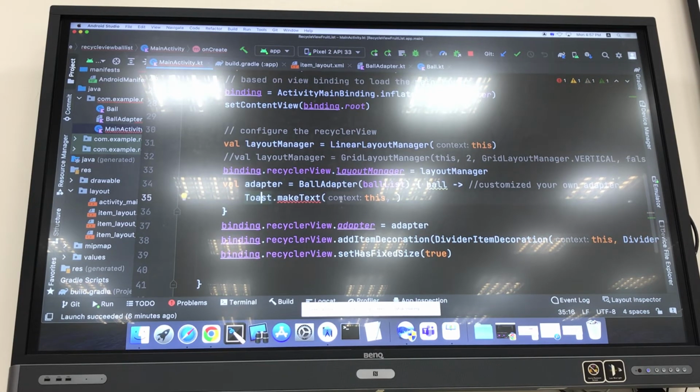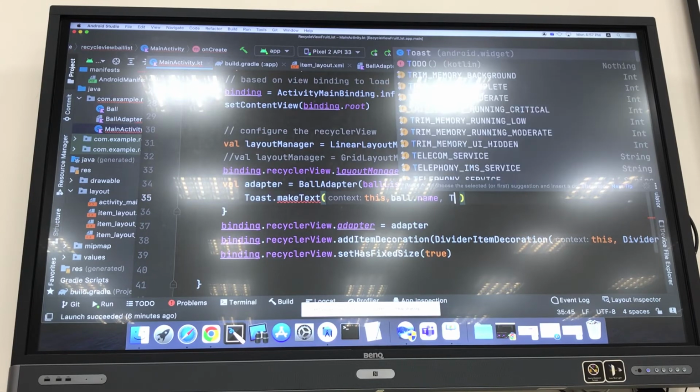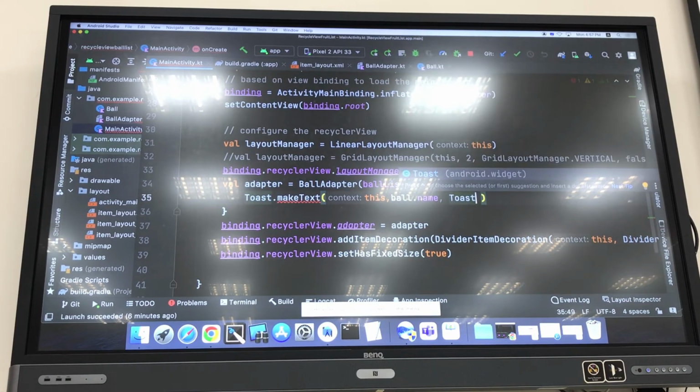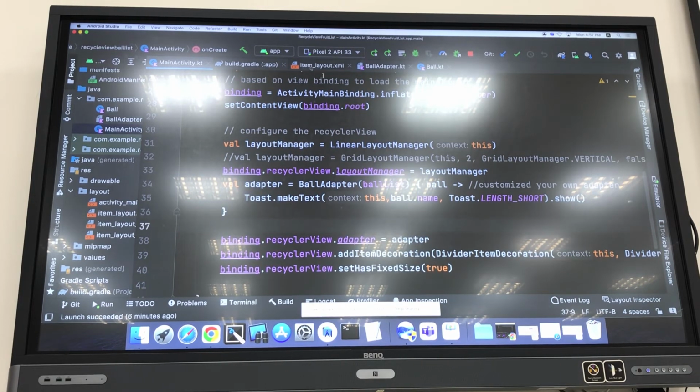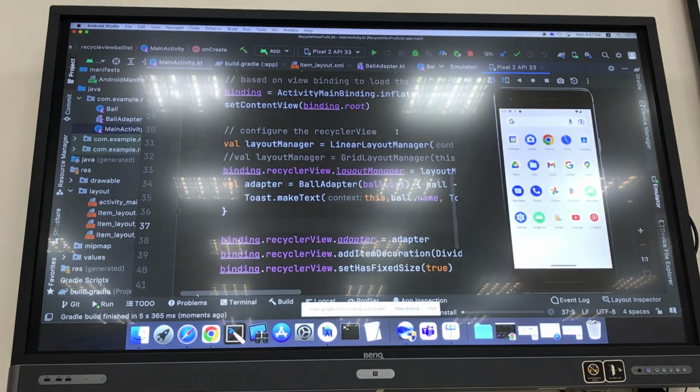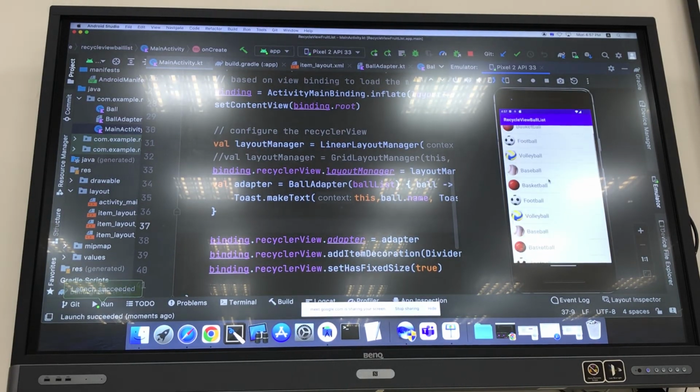And the toast will show the ball name here. Okay, let's compare both. Let's select the volleyball, and then you will see the toast message.